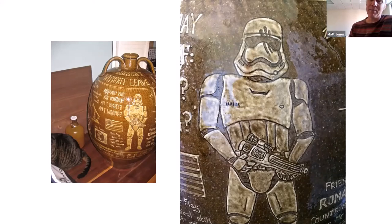I'm so glad that Pam took an interest in these. I don't have a picture of the first one, but I remember making it and really liking it, and Pam came out and she liked it. I want to say Andrew Glasgow or Blue Spiral had exhibited my work, and Andrew had talked it up to Pam. And anyway, she came out and saw the Star Wars pot and bought it and got a lot of good feedback right away from, I guess, the buyer's circle or something like that, and asked if I would consider making another one.